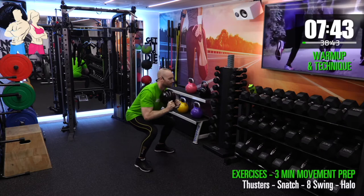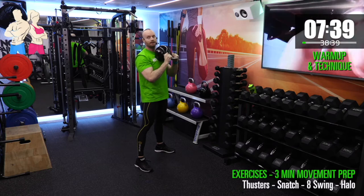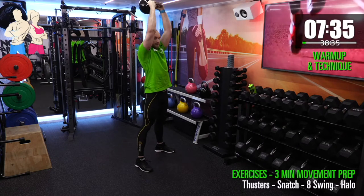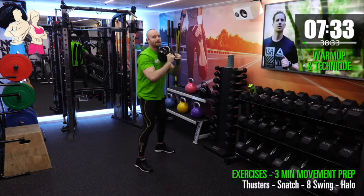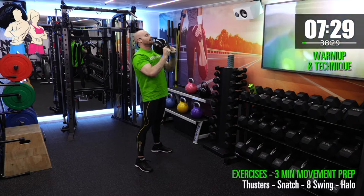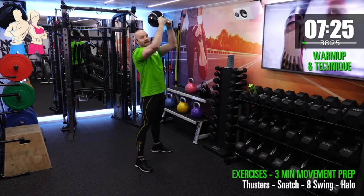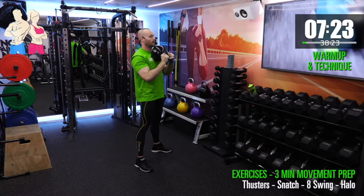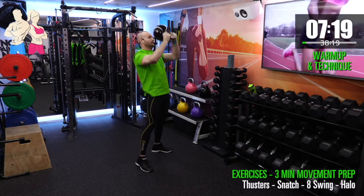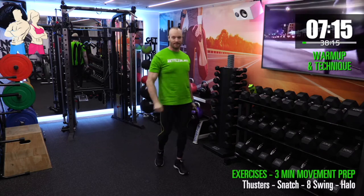Down, and up. Down to the chest again. Now squat, down, up. Down, up. Squat down and push it up over your head. Down again, one more. Down, and up. Relax. Okay, that's thrusters.